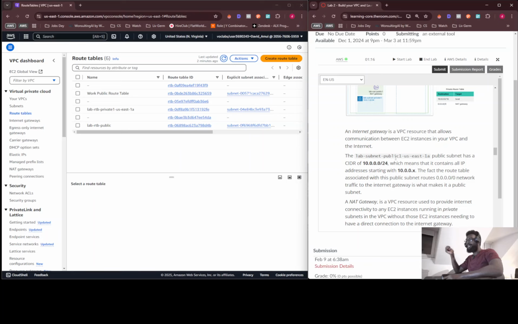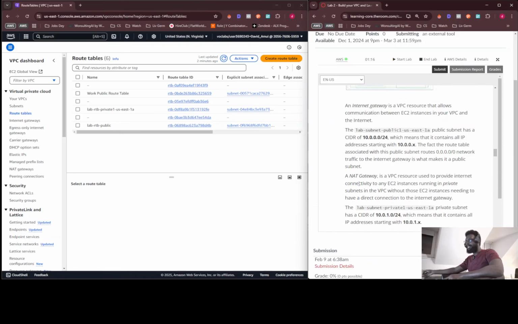The lab subnet public is in us-east-1a. The public subnet has a CIDR notation of 10.0.0.0/24, which means it contains all IP addresses starting with 10.0.0.x. The fact that the route table associated with this public subnet routes 0.0.0.0/0 network traffic to the internet gateway is what makes it a public subnet.